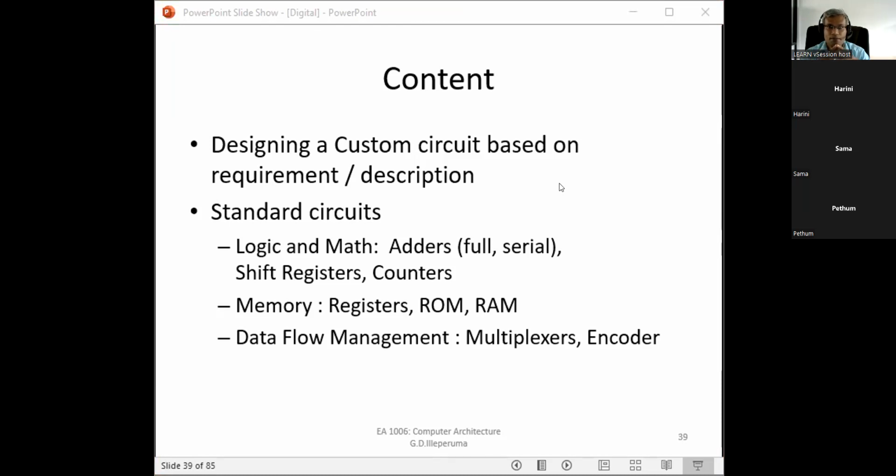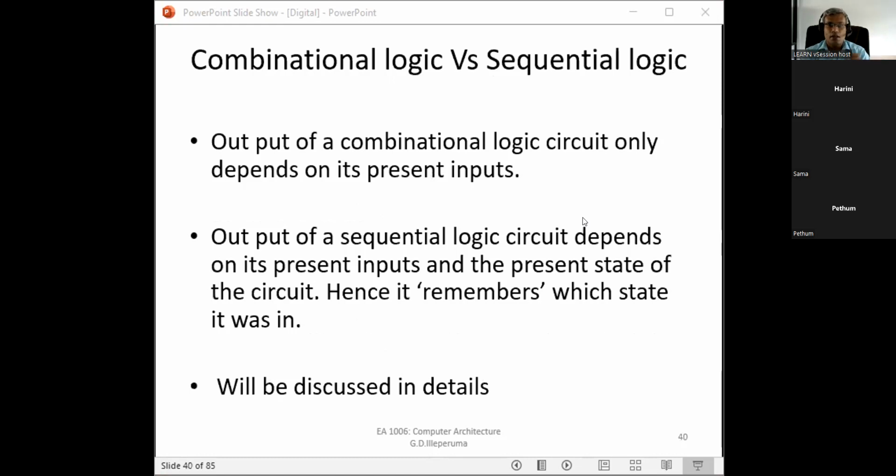There can be other circuits that are custom. For example, a client or a person might come and say, okay, I want to build a circuit to do this. Now, there will not be any standard circuit for this. Then you have to build your own circuit. So there are two different things. You have to know the standard circuits and you have to also know how to build a custom circuit as well. So first, we'll start with the description between the combination and sequential logic circuits, because from this point onward, we will be designing and building circuits.